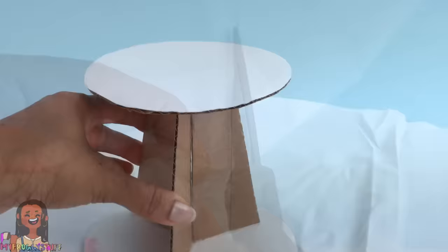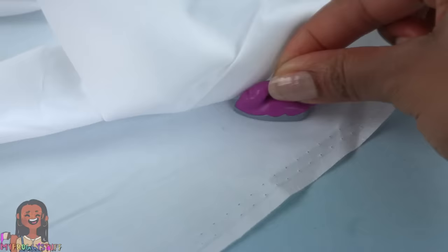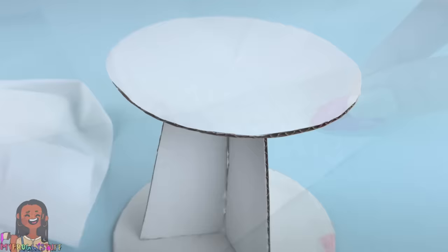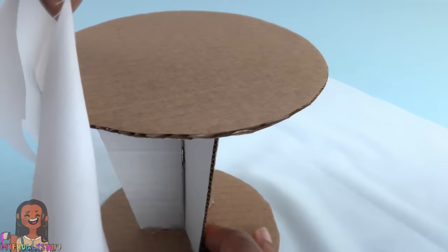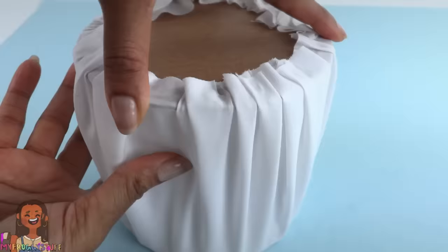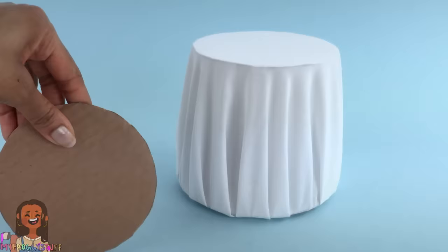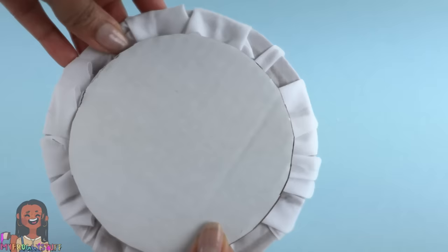Take the cotton fabric, measure and cut a large piece so when we flip the table over the fabric can be glued to the bottom side. Before doing that, iron out all the wrinkles. Place the fabric on top of the table, flip it over, and glue it to the bottom making small gathers or pleats as you go. Trim off the excess fabric. When we flip it over we have a table. I'd like the bottom to sit a little flatter, so I cut another circle of cardboard and glue that underneath.